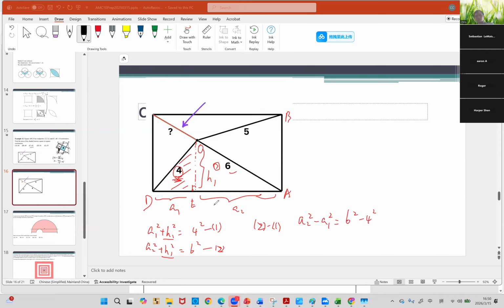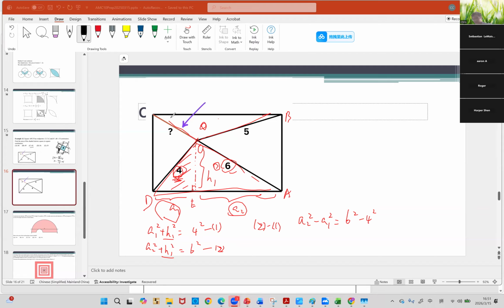And that's very good. That basically tells us A2 squared minus A1 squared is equal to the square difference between these two hypotenuses. Now, can we do the same thing for here? Jackson, the same thing here. How do you, like we did it here, right? For this triangle. Now, what if we do the same thing here? What do you get?